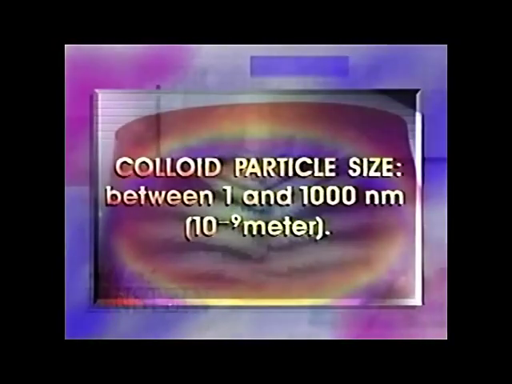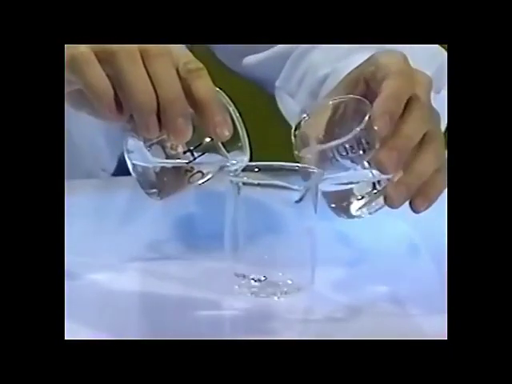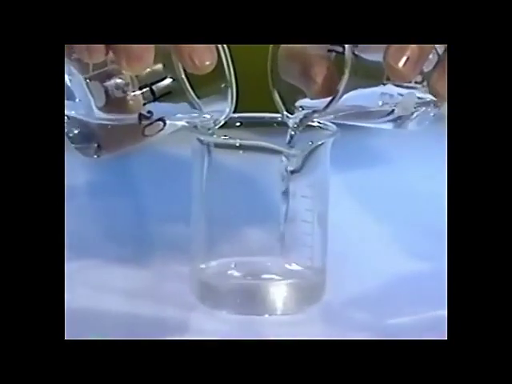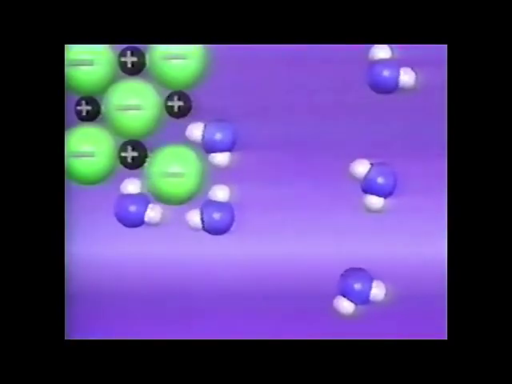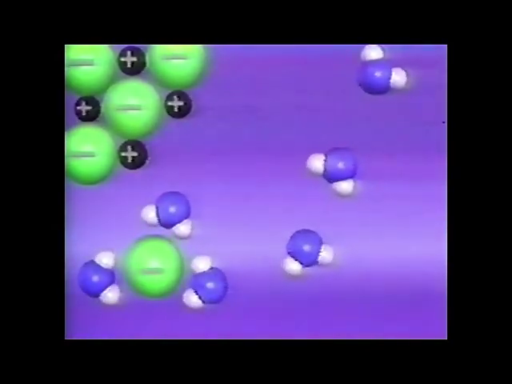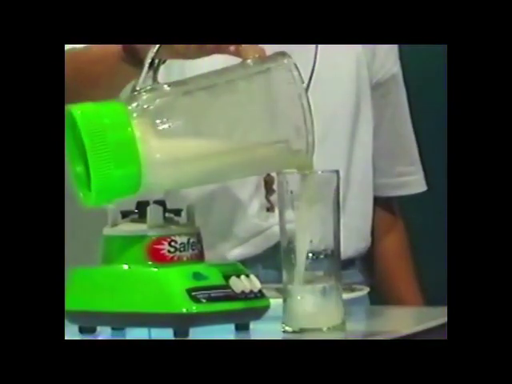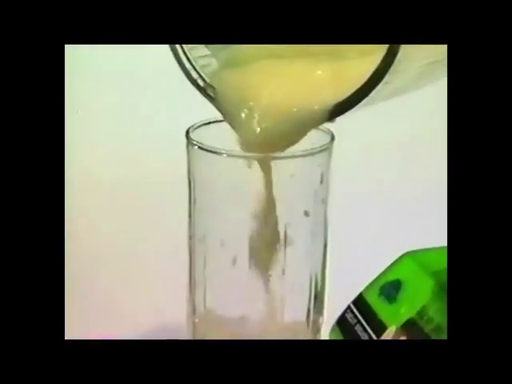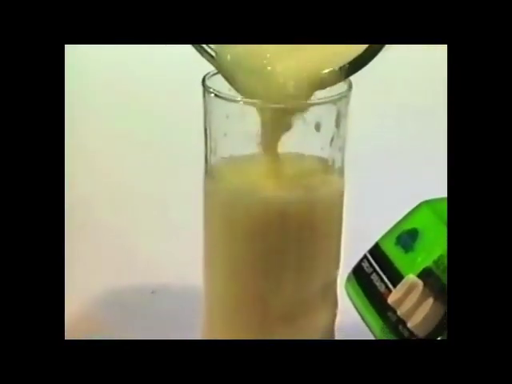In 1908, Albert Einstein showed that particles ranging approximately from 1 to 1,000 nanometers exhibit the special properties of a colloid. Particles smaller than 1 nanometer form true solutions. The solute particles mingle as individual ions or molecules with the solvent molecules. Particles larger than 1,000 nanometers are insoluble and remain briefly in suspension. They soon settle due to gravity.